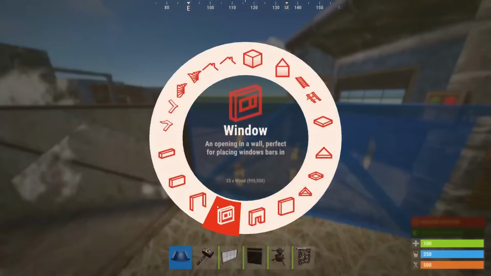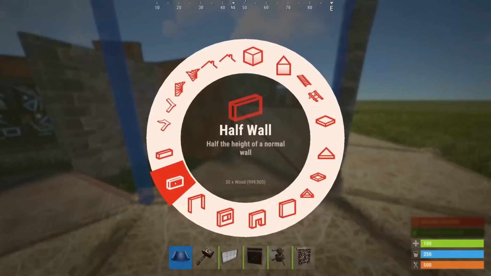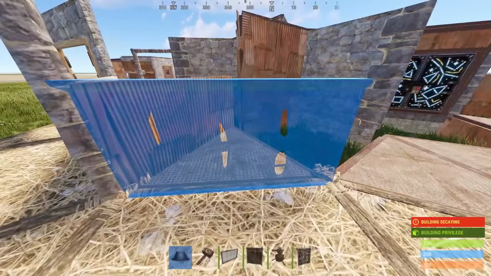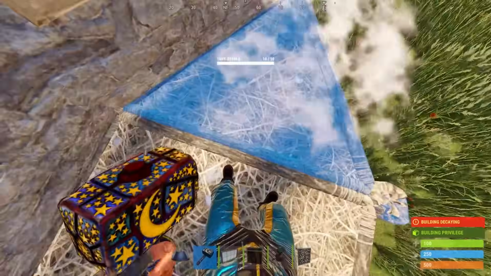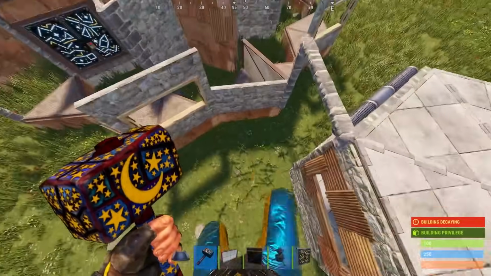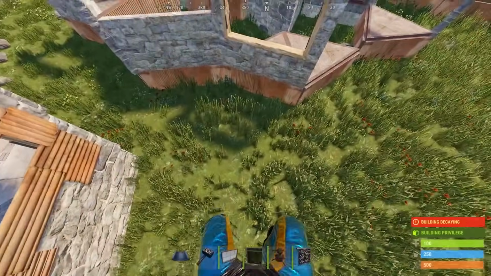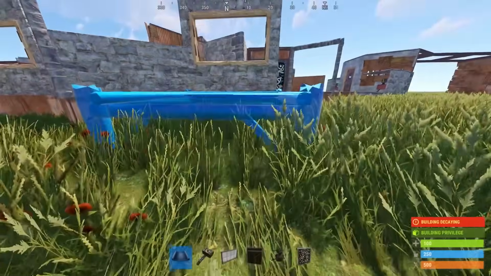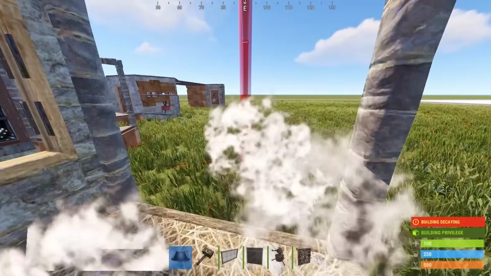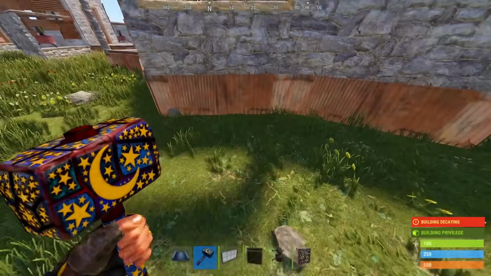Connect them together with a half wall and a wall frame. Then build a half wall here and a window here, and the same on the other side. To build the chain link defences, place a square foundation here and a wall frame here. And do the same on this side.